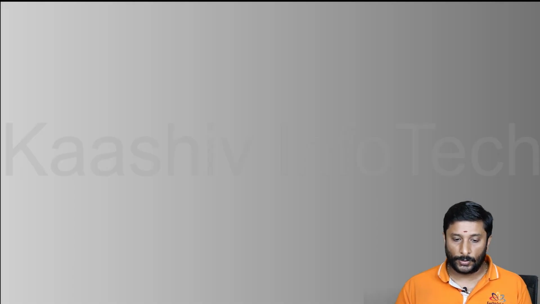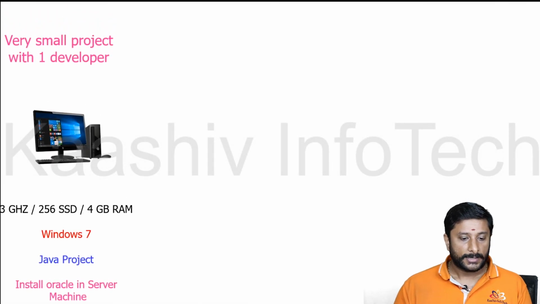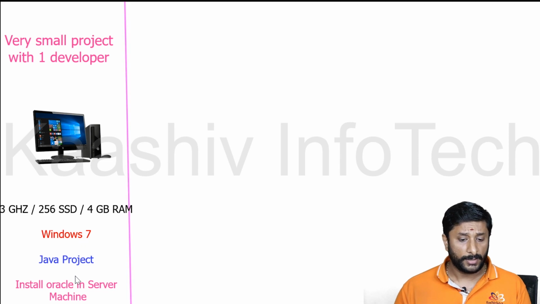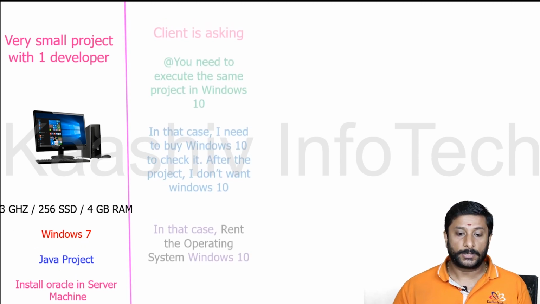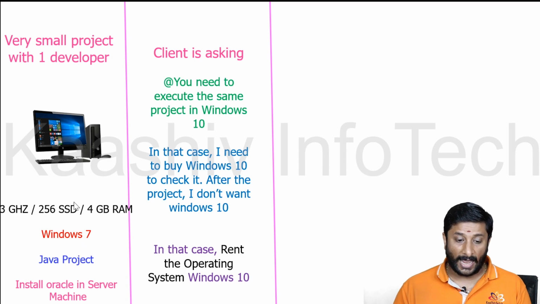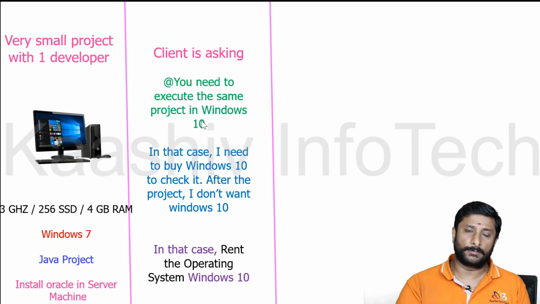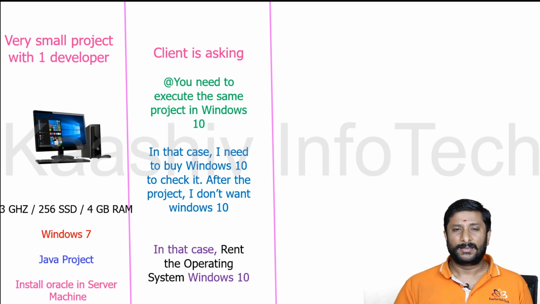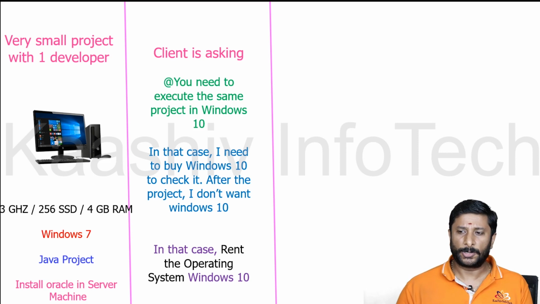The next scenario is like, here is a scenario. I got the same project, I'm going to do it. Now, the operating system uses Windows 7. That's awesome, man. So now the client is asking, hey, Venkat, you need to do it in Windows 10. So I got the project in Windows 7, I want to check in Windows 10. In that case, I need to buy a Windows 10 operating system, put it in the laptop, and do it. But I don't have money. I don't want to waste my money for this particular project, man.